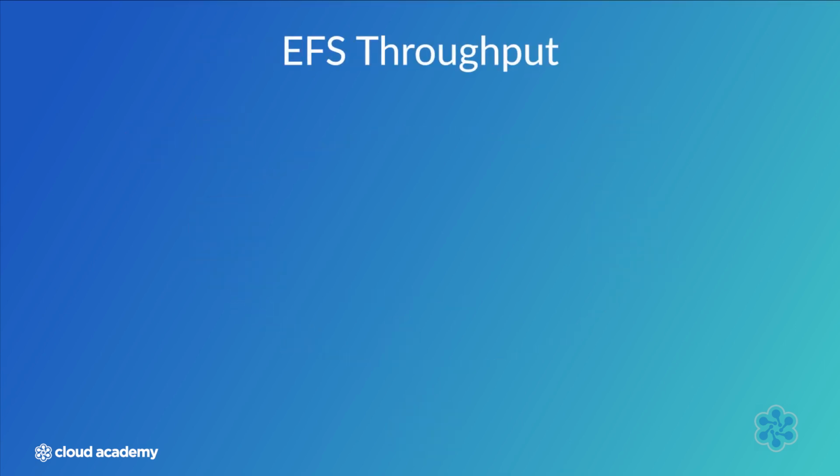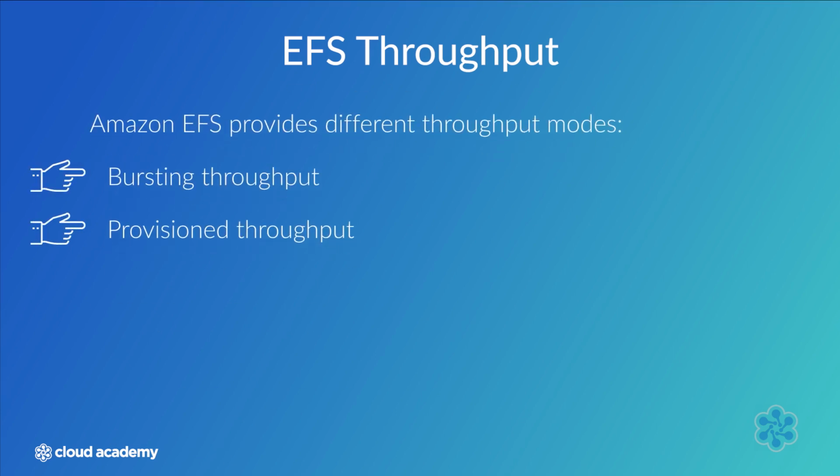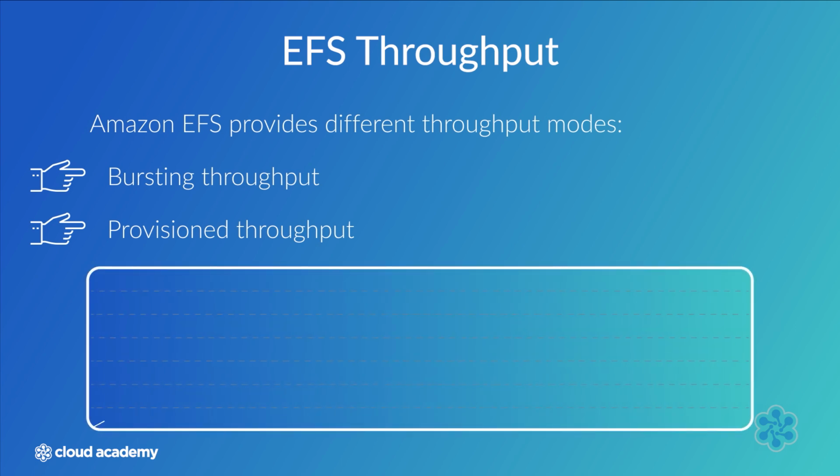In addition to being charged for your storage class, EFS also offers two different rates of throughput, which also come at a different cost. These two different throughput modes that are offered are bursting throughput and provisioned throughput. Data throughput patterns on file systems generally go through periods of relatively low activity with occasional spikes in burst usage, and EFS provisions throughput capacity to help manage this random activity of high peaks.